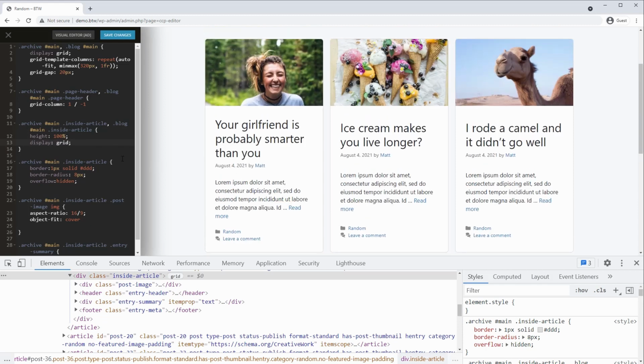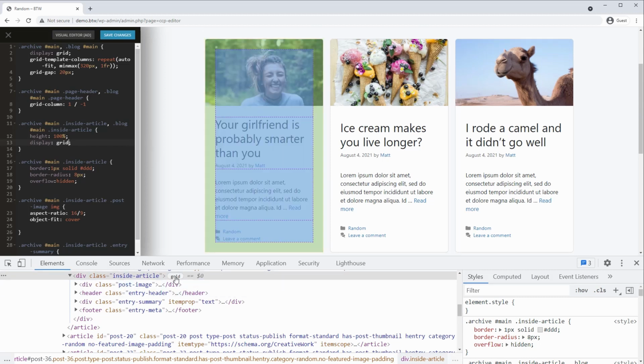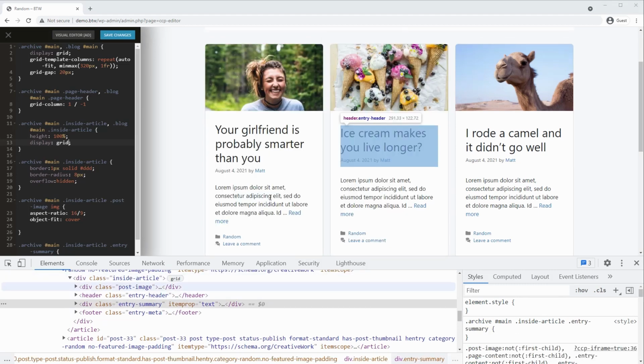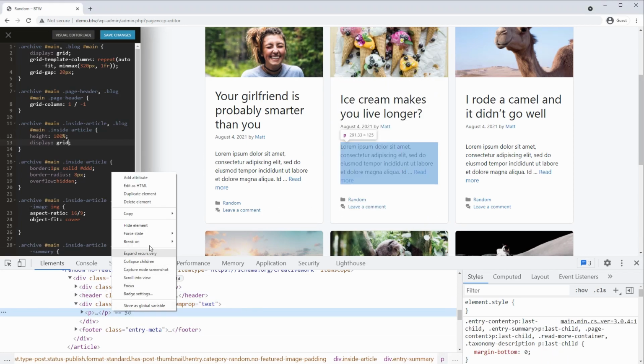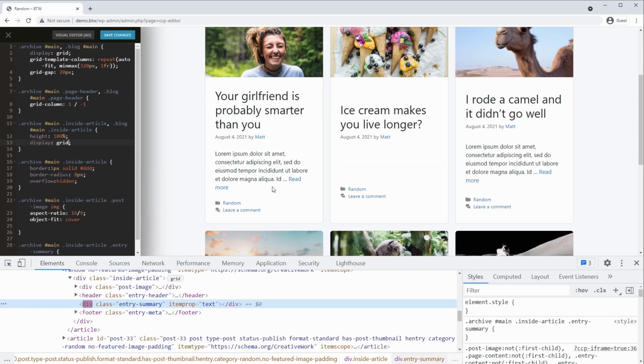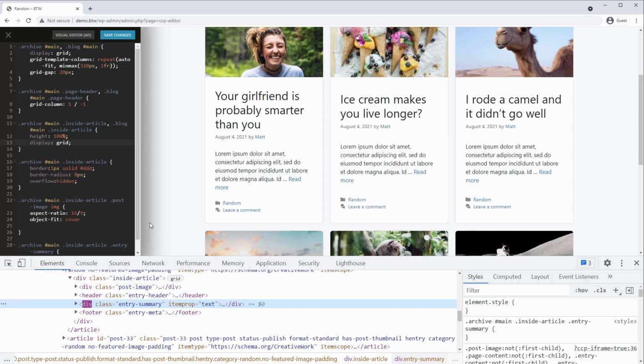And now what we want to do is set up the rows inside our grid. Right now, if we hover over this, you can see the purple grid lines. Now, it may look like this has already lined up our footer, but actually you can see that there's slight variation. And if we were to delete the content from one of these excerpts here, you can see that it's not actually working properly. So we need to define the rows for our grid and make sure that the bottom row gets pushed all the way to the bottom. So let me put that content back.